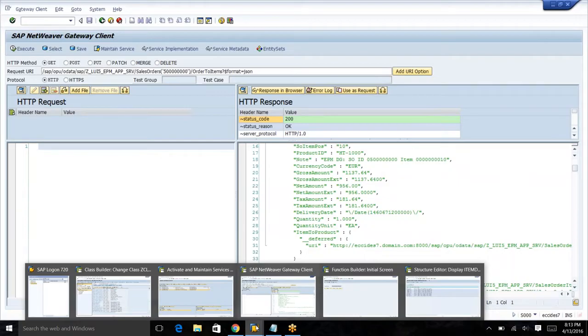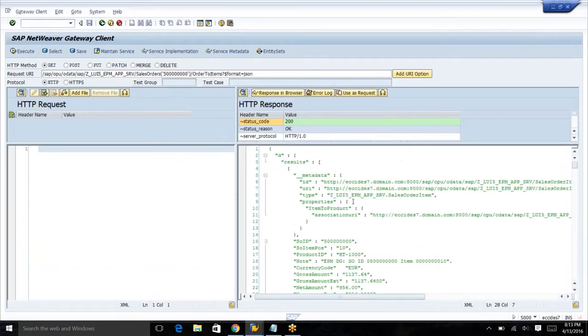We are just formatting the data. We are actually not manipulating the underlying database structures. Just like a function module gets the data and writes the data to the database, this one also does the same thing but in a different format, whether in XML or JSON format.